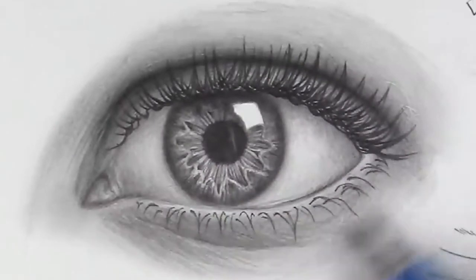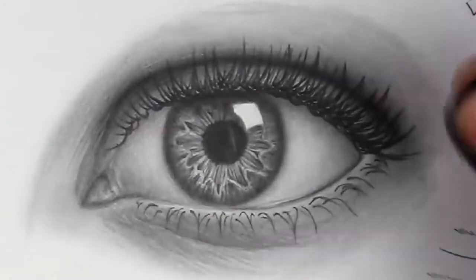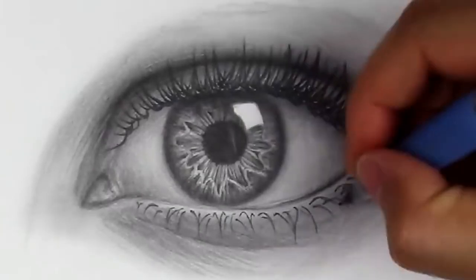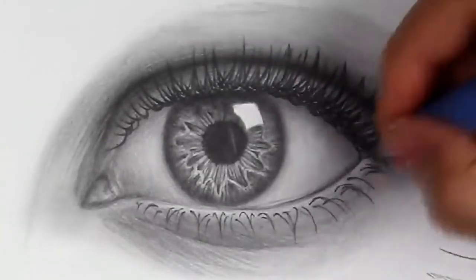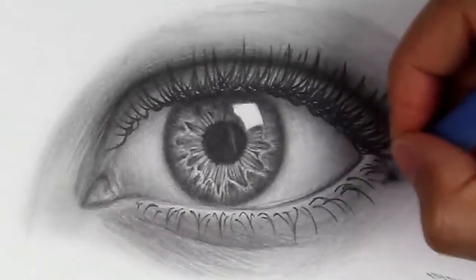If some lashes are too long, you can easily shorten them by rolling your kneadable eraser to a very fine tip and dabbing the graphite away little by little. Okay, I'm done with that.